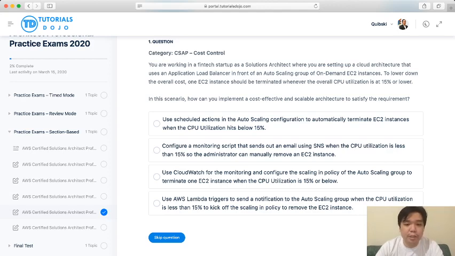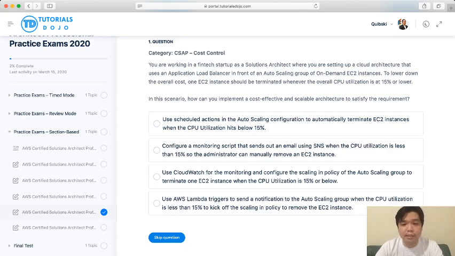Next, configure a monitoring script that sends out an email using SNS when the CPU utilization is less than 15%, so that the administrator can manually remove an EC2 instance. While this is quite possible, this is still manual, as your administrator has to manually remove it.